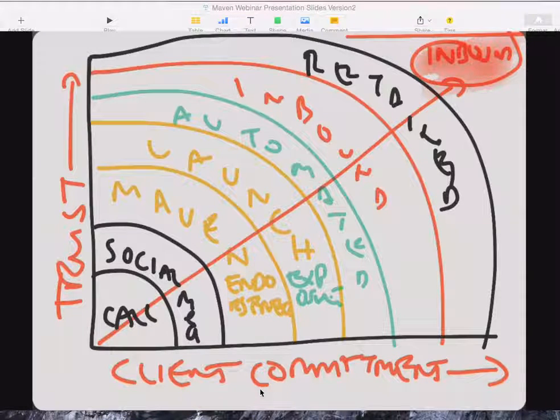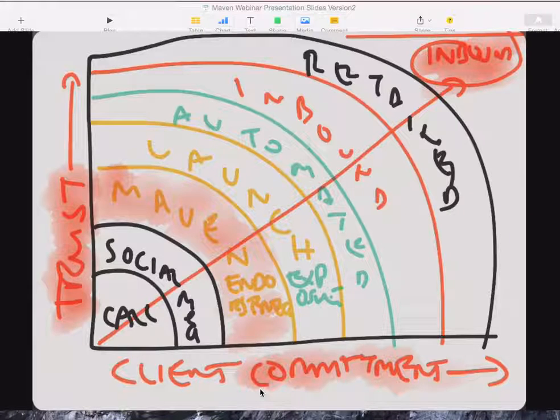How many calls would it make for you to even get through to that amount of clients? How many calls do you need to make? 5,000, 10,000? You've got 300 on a webinar listening to you, and you've got a world-class speaker, a maven, endorsing you. So you've got this transference of trust, and that's where the magic happens. You get this trust, and then you start to get the client commitment. It works like gangbusters.